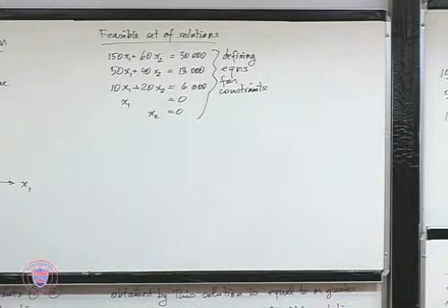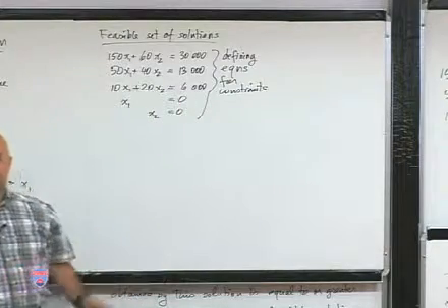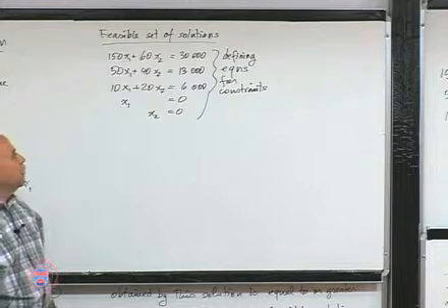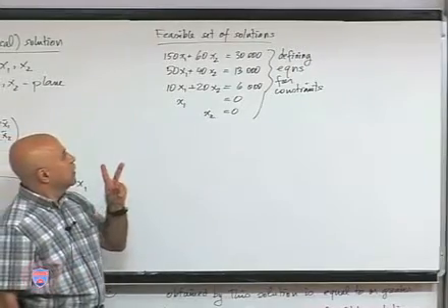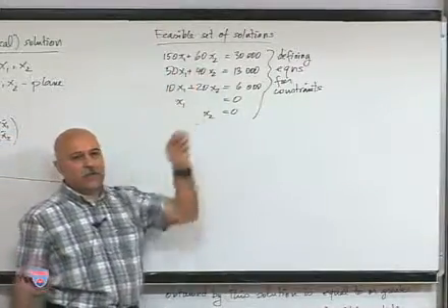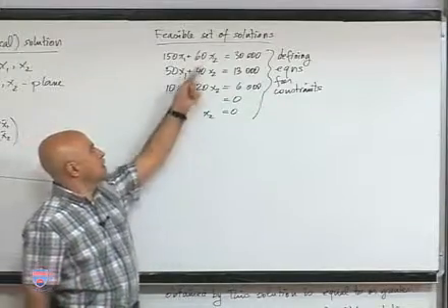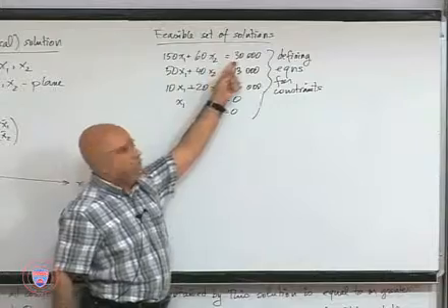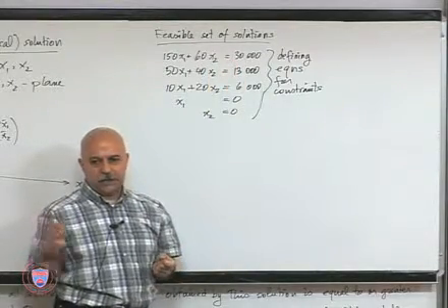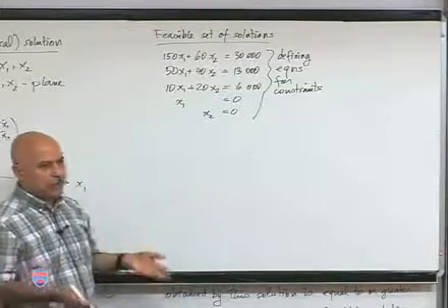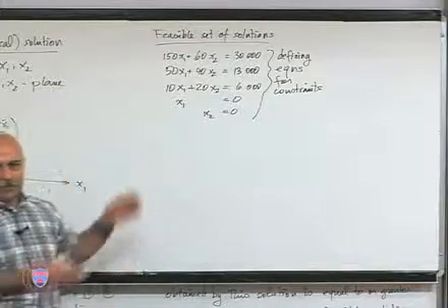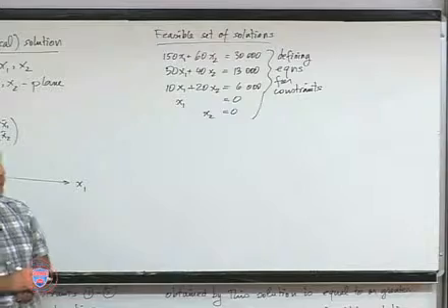Why am I interested in the equations rather than the inequalities? There's, of course, one reason. These are linear equations, so you can just draw straight lines to represent them. Number two, when you talk about a feasible solution, you ask for a combination of x1 and x2 which satisfies each constraint either as an equation or possibly as a strict inequality of the less than kind. The less than kind of inequalities can be derived from the equations once we have the picture for the equations.